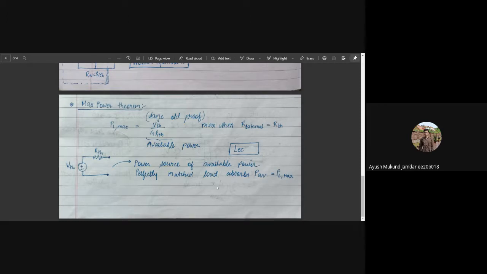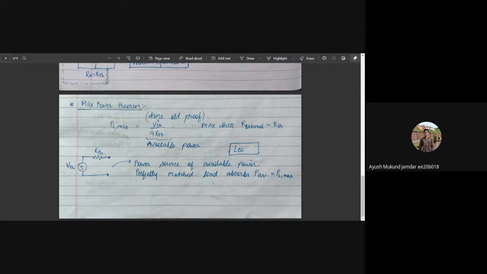The entire network can be visualized once again by its Thevenin equivalent, just VTH, RTH, and that's it. However big the network is, as long as it is comprised of linear elements, this can be done. And now these are the terminals across which we want to connect a resistor and find the maximum power. So the approach is as follows. Let's say we connect a resistance of value R. The current flowing through the entire circuit will be VTH by RTH plus R.